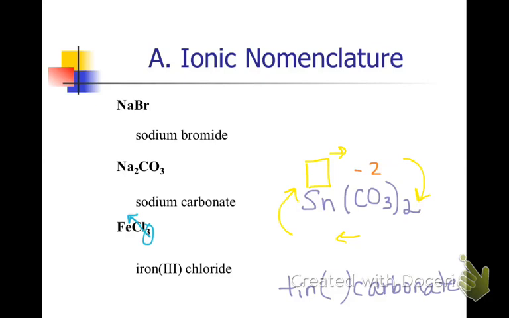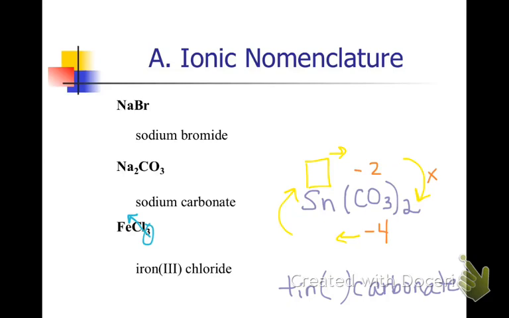Even if it were not in parentheses, I would want you to put it in parentheses at this point so you don't do something crazy with the 3. And you will have examples where your polyatomic ion is not in parentheses because it's not needed. What do I do with that -2? You multiply it by that 2. If there were no parentheses there, you might accidentally multiply it by the 3, for a different formula. So -2 times 2 is -4.